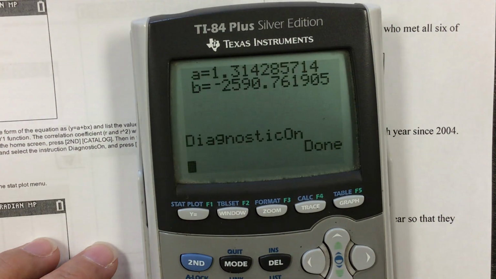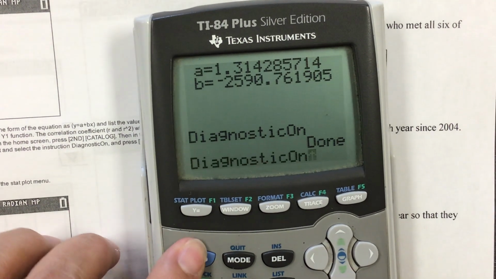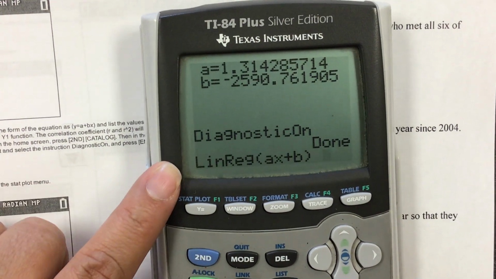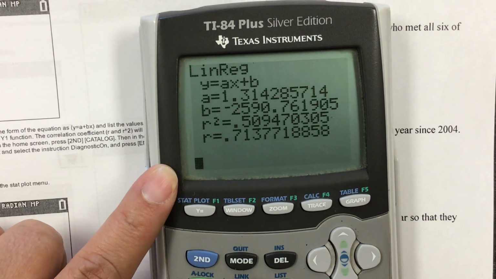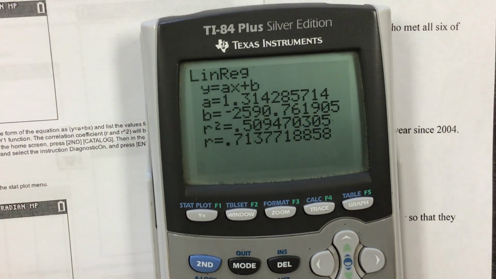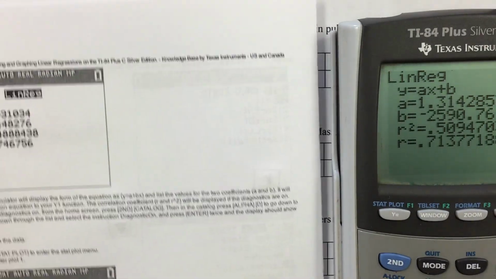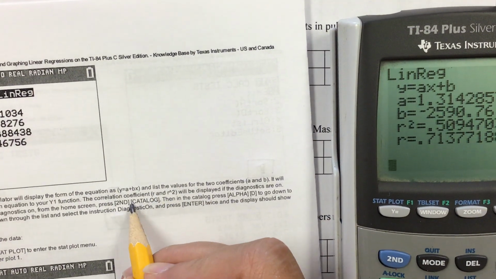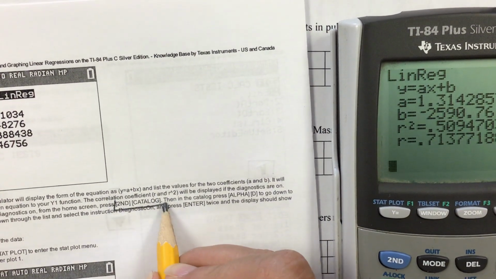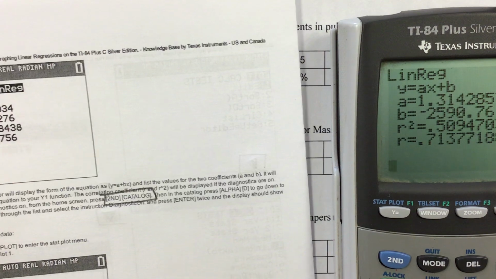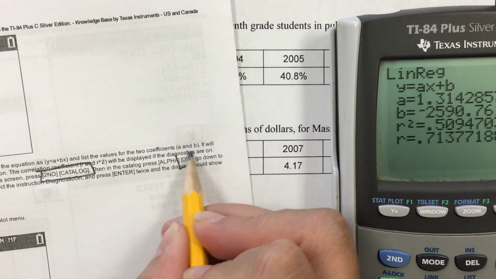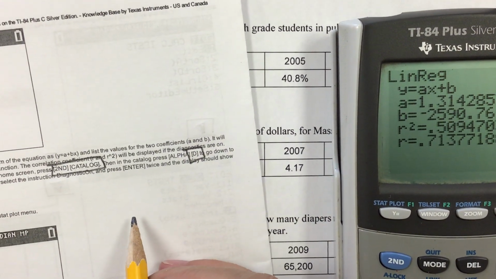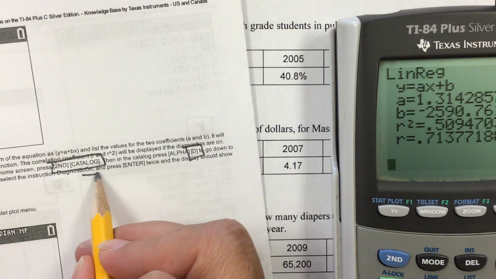You hit enter, enter. You can go back to the linear regression menu. And then there's your correlation coefficient. So we had to hit second and then catalog. Then we go all the way to the D. Make sure that it's on.